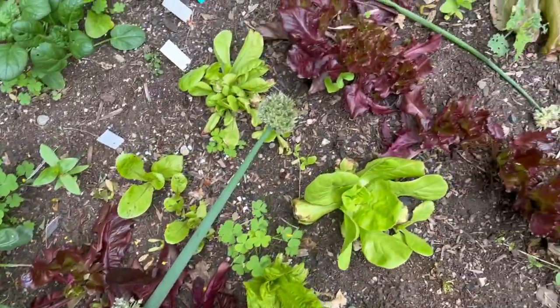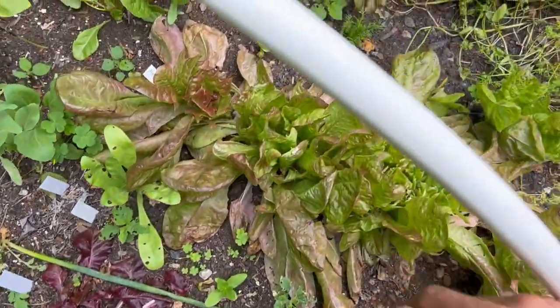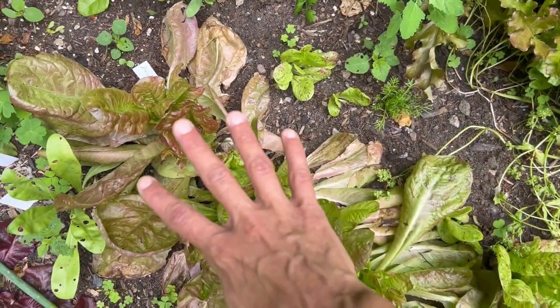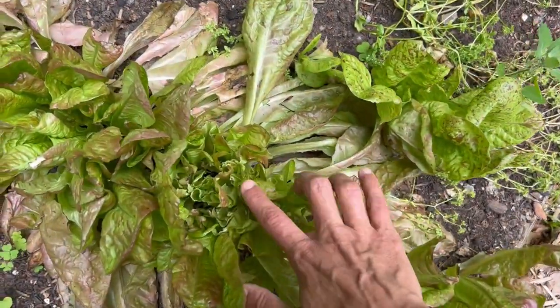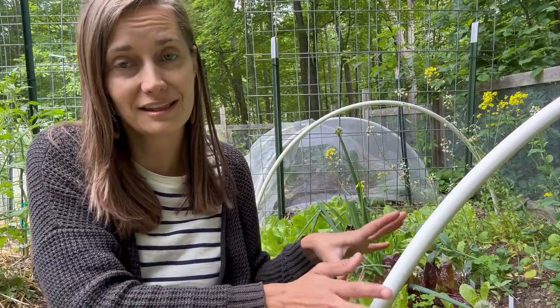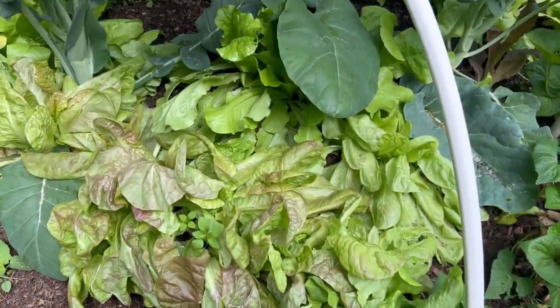There's a pretty big variety of lettuces here and we've been harvesting all of them. This is Marvel of Four Seasons — I just cut this head for the second time, and it may even regrow a third time with how vigorous this plant is. Now that we're into June, it won't be too long before all of this lettuce bolts and goes to seed. If you noticed when we looked at the broccoli bed, there was a pretty thick carpet of lettuce growing underneath the broccoli. That lettuce was planted several weeks after the lettuce here, so once we're done harvesting this bed, we'll move over and start harvesting from the broccoli bed. I also just sowed some seeds in another section for a third crop of lettuce.